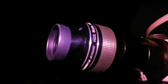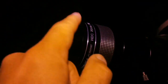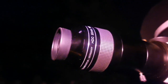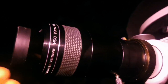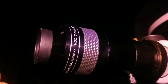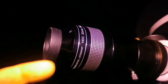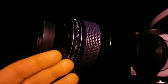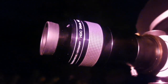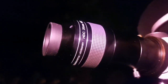Ethos is a little bit less comfortable because you know that if it gets damaged or anything, you're just feeling guilty and worried. But this one is more friendly, in a way price friendly, pocket friendly, you can call it. If I want to go for a field trip and observe somewhere in the field, I will take this one, not the Ethos. If I lose that Ethos or break it, that's a lot of money. This one is less money. But the comfort in this is better. The image in the Ethos is tighter, stars are tighter, and the image quality is neater and nicer.